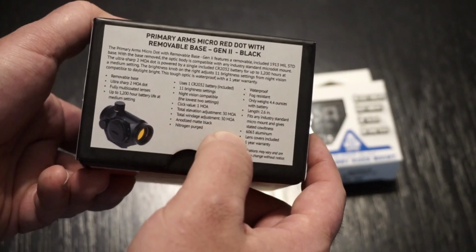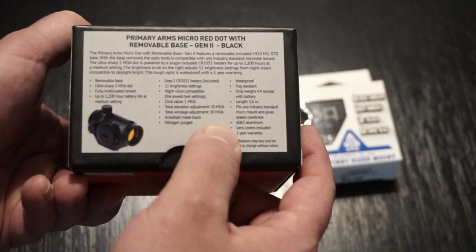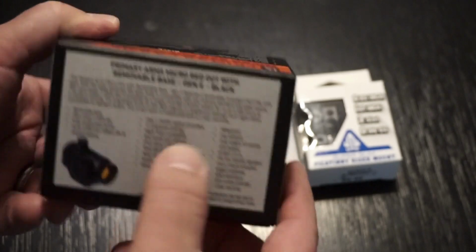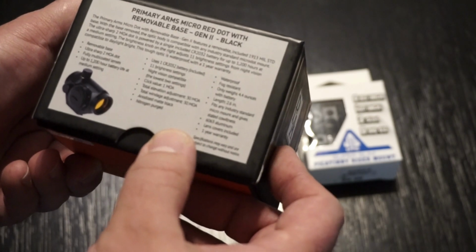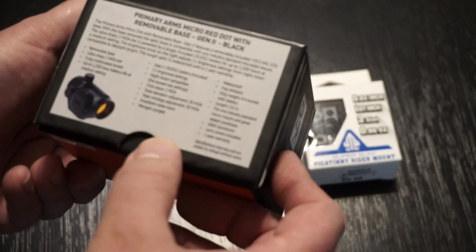Total elevation adjustments, 30 MOA. Total windage adjustments, 30 MOA. Anodized matte black, nitrogen purged, waterproof, fog resistant, only weighs 4.4 ounces with the battery. The length is 2.6 inches long. Fits any industry standard micro mount and gives stated co-witness, 6063 aluminum construction, lens covers included, and a 1-year warranty.